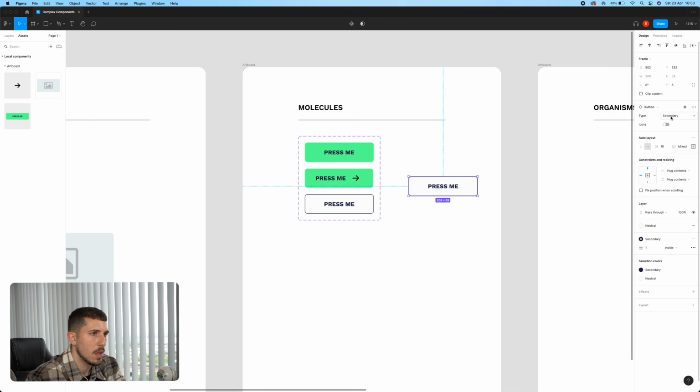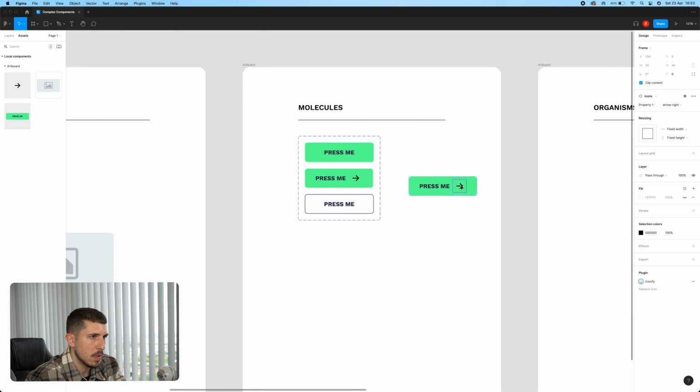But yeah, let's just press on primary, add the icon, and again you can swap the icon if you want to. So in case you decide to add multiple icons or other icons, you can quickly go in here, add another variant, and swap the icon. But yeah, I'm just gonna leave it like that for now. And cool.